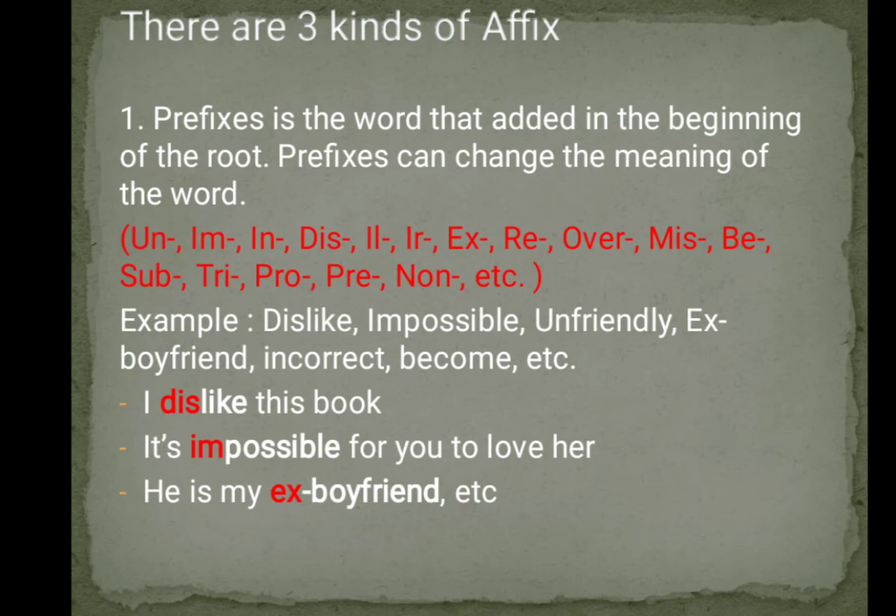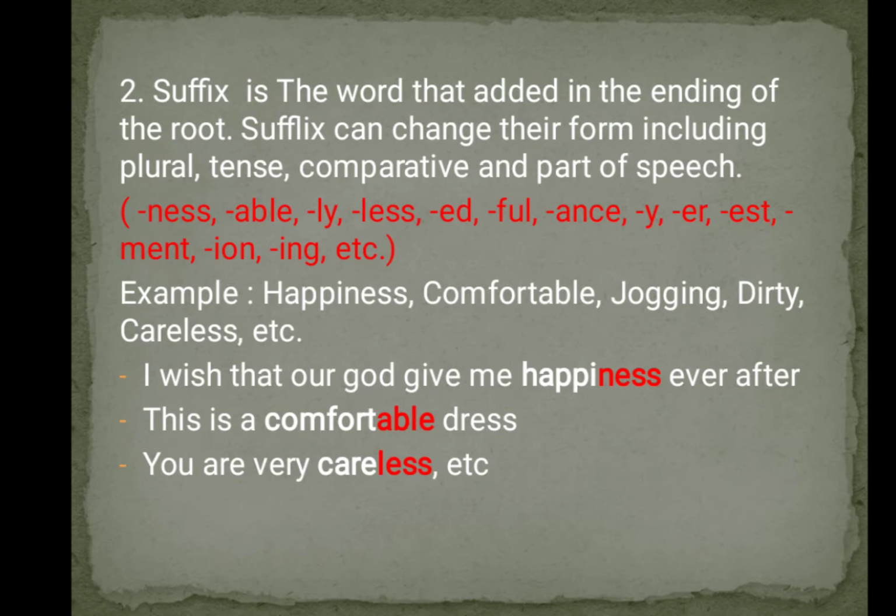For example, in the sentence, I dislike this book. It's impossible for you to love her. He is my ex-boyfriend, and etc. Number 2 is suffix. Suffix is the word that is added in the ending of the root. Suffix can change their form, including plural, tense, comparative, and part of speech.